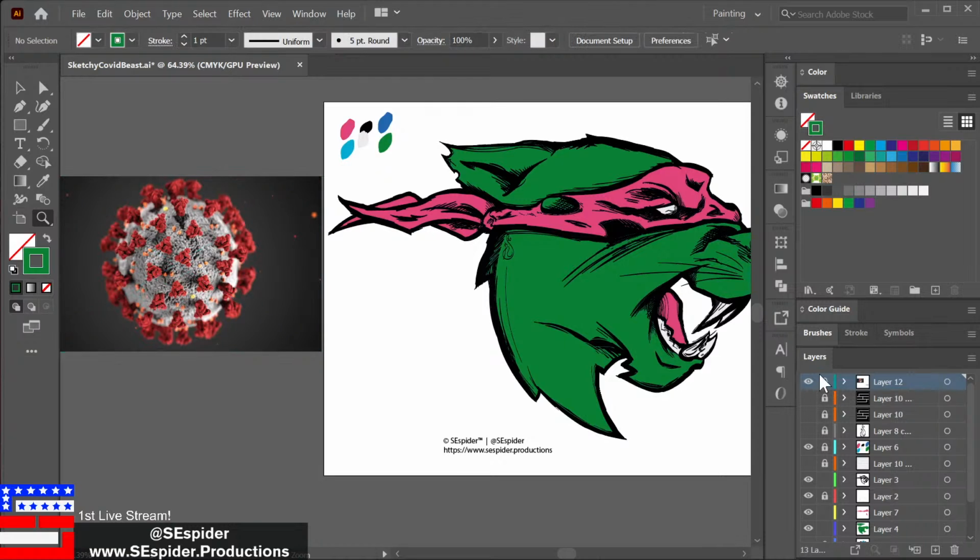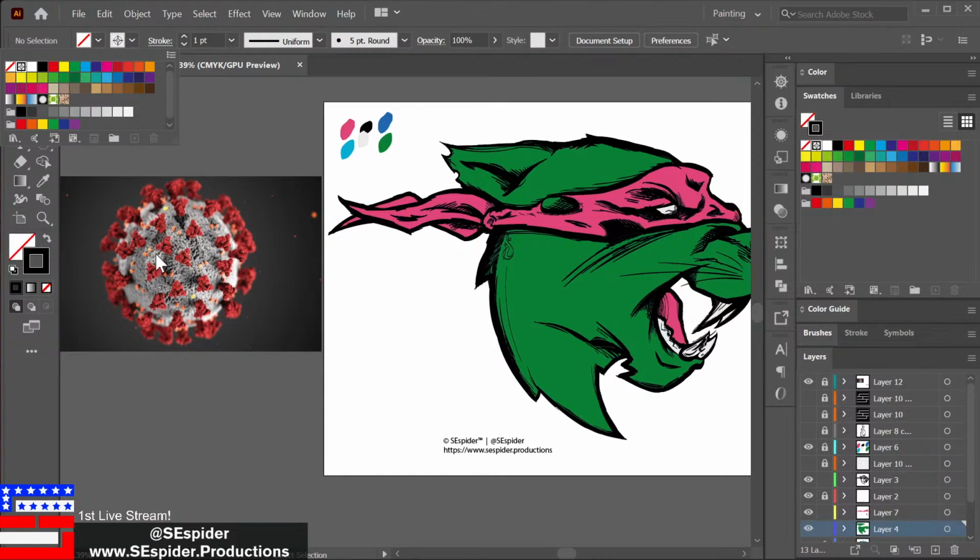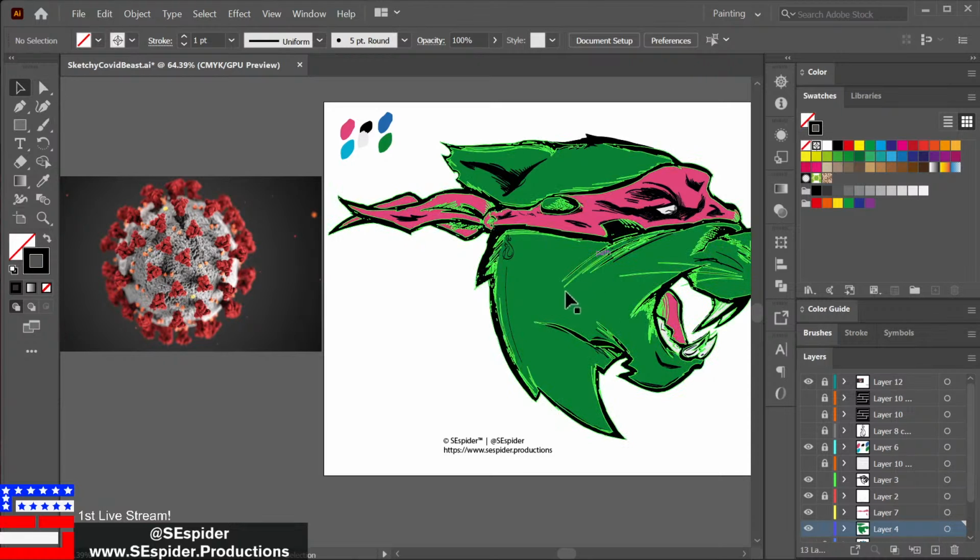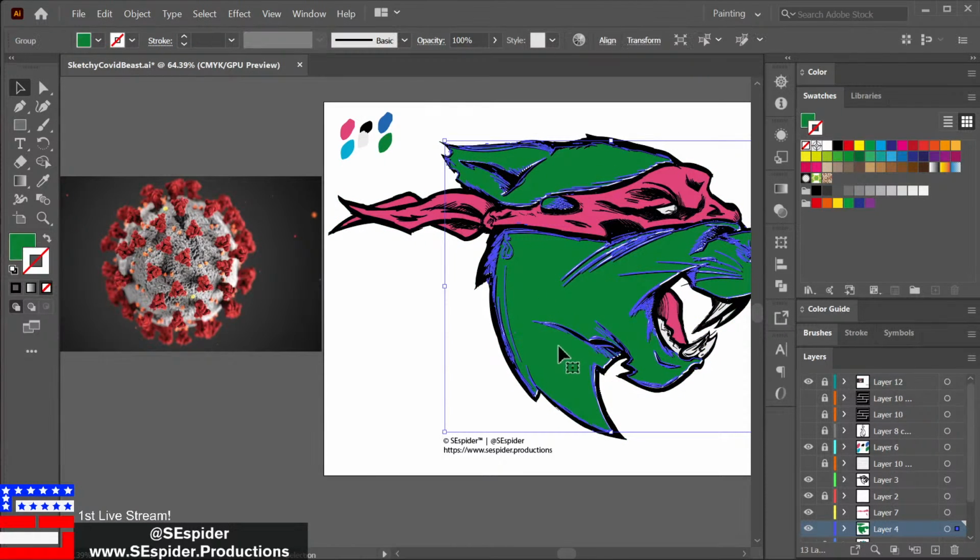lock that layer. Okay, so first thing I want to do is go to this layer. See if I can grab. That's not what I wanted. Come on. Don't move.